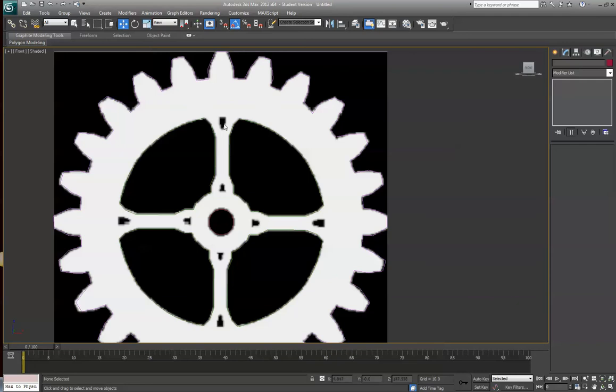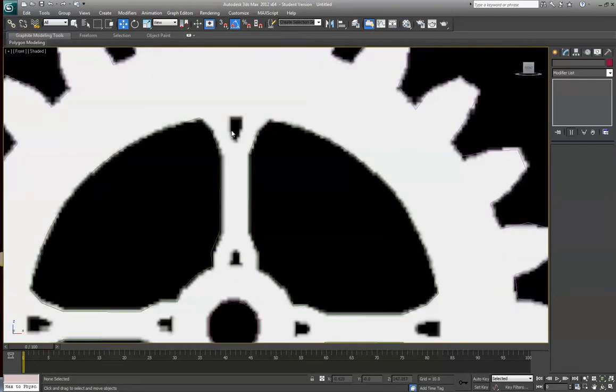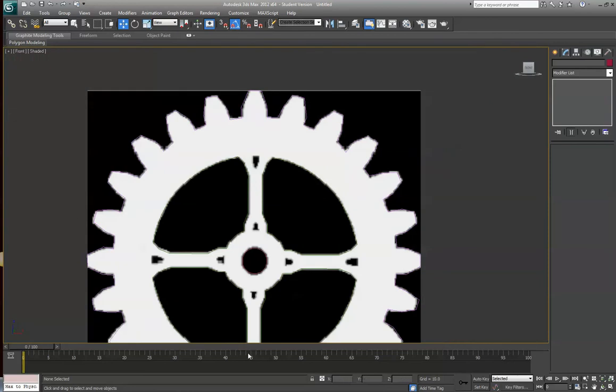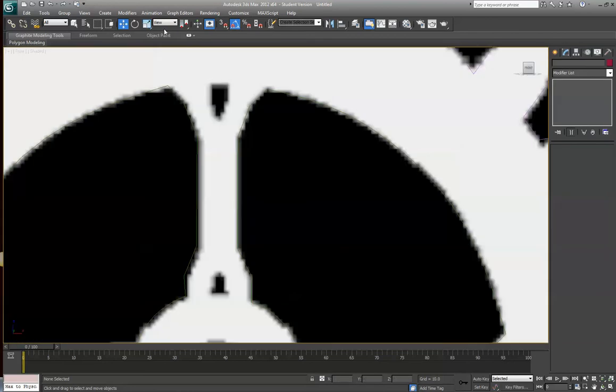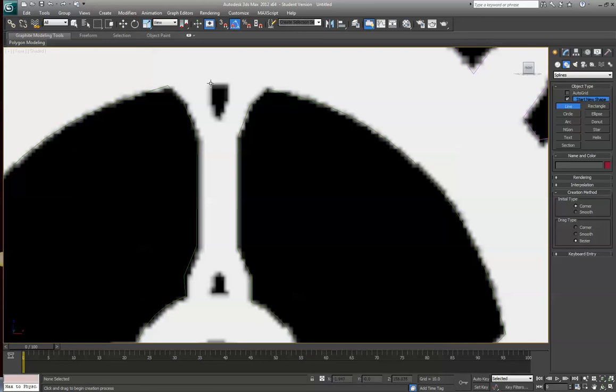Okay. Now the last thing we have to do is these small little interior pieces. So again, there's 4 different instances of those. So what I'm going to do is go back to line. I'm just going to draw these out.